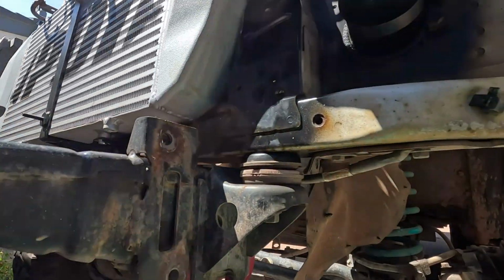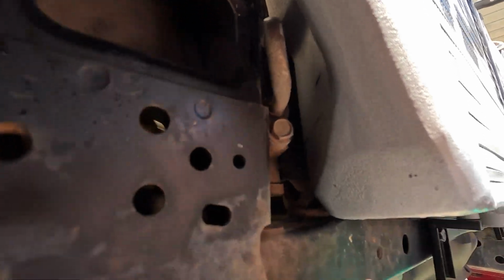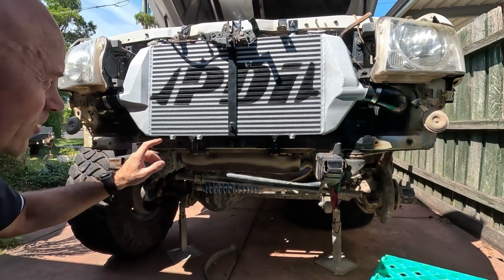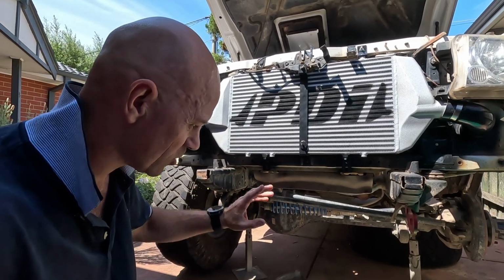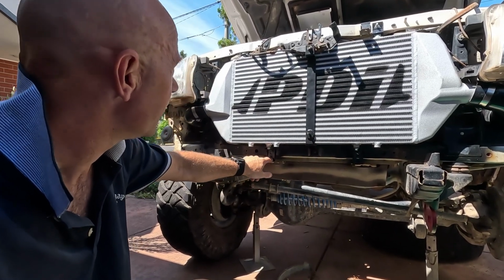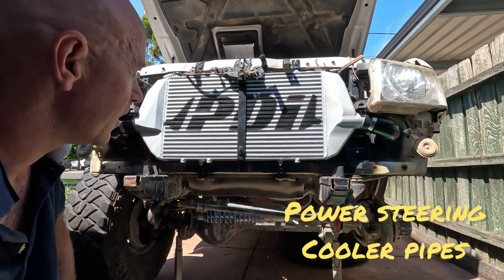And I've still got a good amount of clearance up around the back there on the passenger side, and I'm still clearing the condenser pipe on the other side here. So I'm going to leave it like that. So I'm going to say the original brackets do fit. I just must have had it sitting funny or something, but they do work. So I've taken my ones out, using the original ones where they're supposed to go, and I'm going to go ahead now, extend the condenser pipes, and then I'm going to work out how to put that on, and that's just about done.